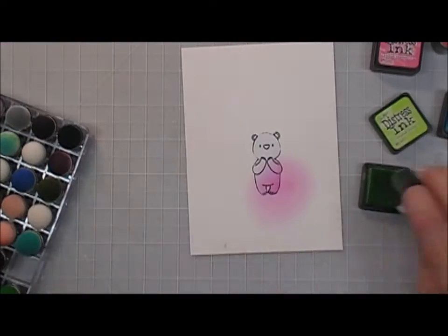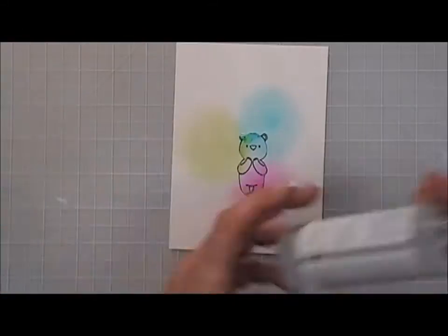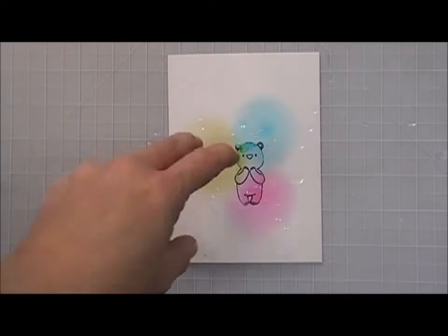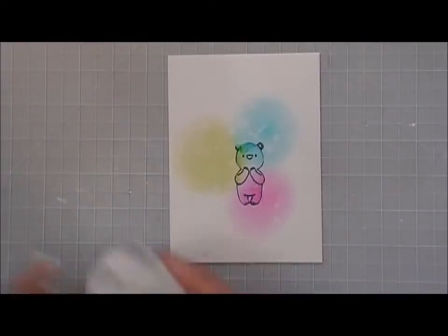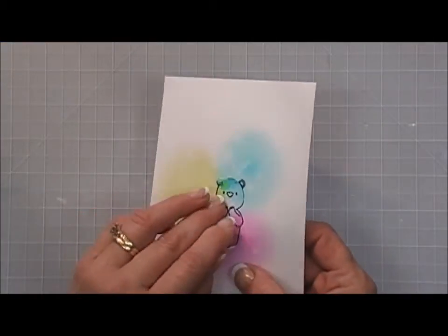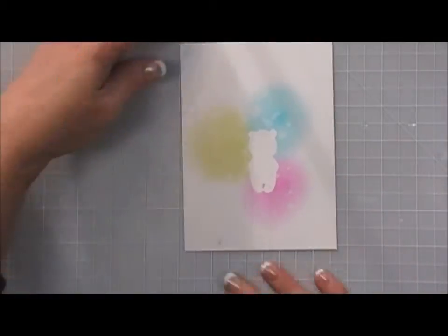I picked 3 bright colors. The pink is picked raspberry, and then the green is twisted citron, and then the blue is a peacock feather. Now I'm just creating like a triangle of circles, and very light circles. And then using my spray bottle, which is a fine mist spray bottle, I'm adding some water droplets to my hand, and I'm dropping it on my panel to create some big water droplets there. Just using a paper towel to dry it off, and I'm going to carefully peel off my mask, and it was pretty saturated, so I had to be a little bit careful. Okay, so that's our panel.